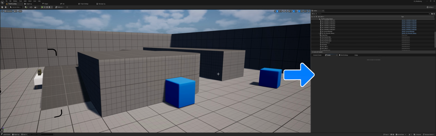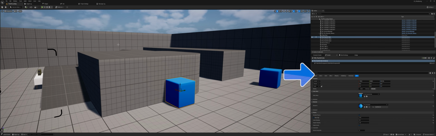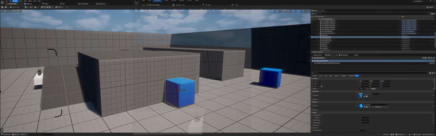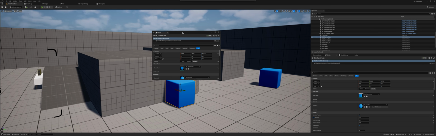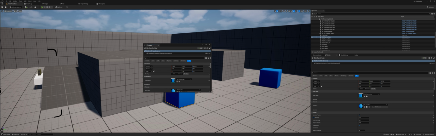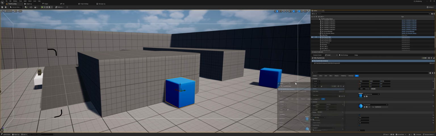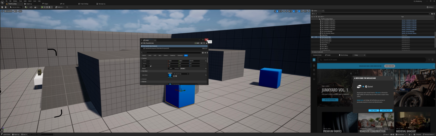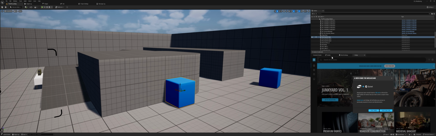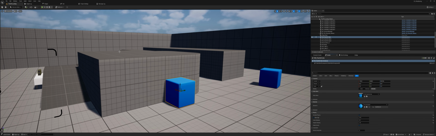You might notice there are multiple versions of the Details panel listed. That's actually super useful if you want to open a second floating panel for multitasking or comparing settings side by side. And speaking of panels, you can dock any of them wherever you like. Just click the title tab, drag it, and drop it into a new spot to customize your workspace. As with any creative tool, staying organized and knowing where things live is key. And in Unreal, the Window menu is your safety net for keeping everything within reach.